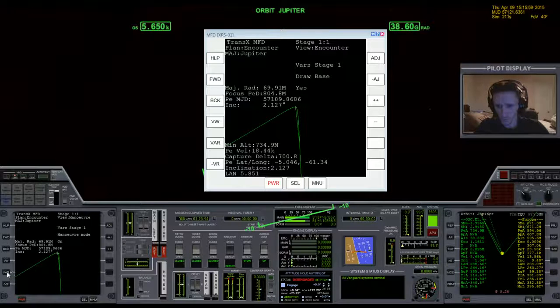Turn maneuver mode on, and we'll go through the date first. We'll bump it forward by about 50 by adding 50 to this number. That gives me about 7 minutes, which is usually enough. So if I make this about 6.411, it doesn't have to be exact, but that's the basic idea. Right about there, that's about 7 minutes from now.